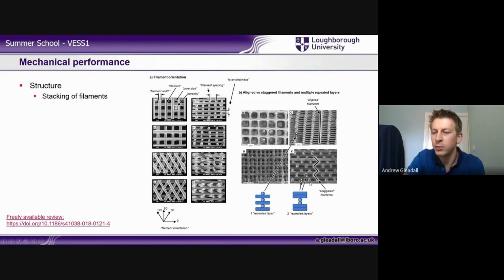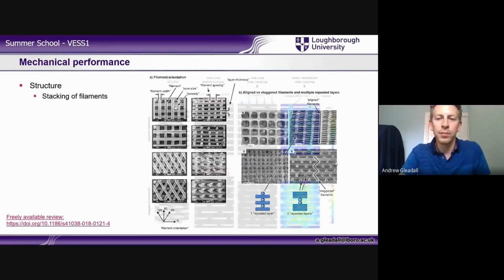And then there are options also to print, rather than what we saw in Cura, where we had filaments in one orientation in one layer, and then the next layer it changed, and the next layer it changed. In this case, they've got 2 in the same orientation, and then 2 in a different orientation, and then 2 in the same orientation. And that can mean we get larger pores on the side view, which can be really useful for cells, but it will also affect our mechanical properties, as will this staggered nature.